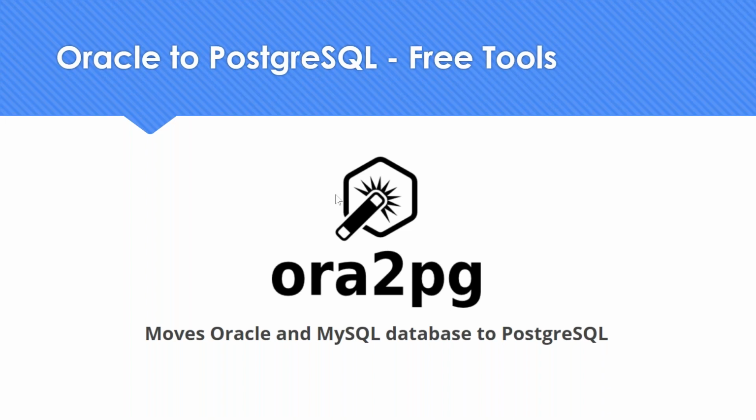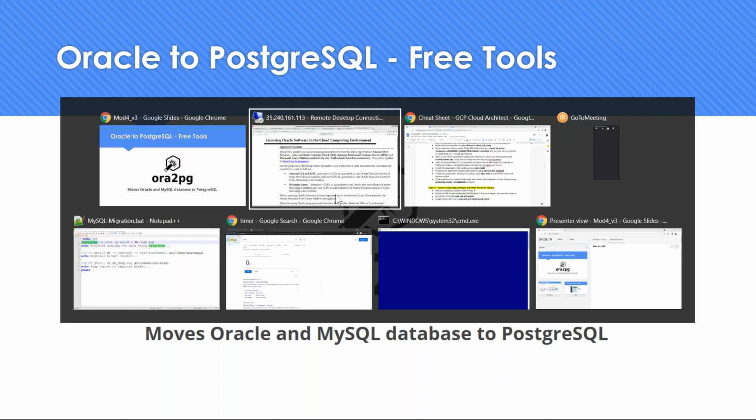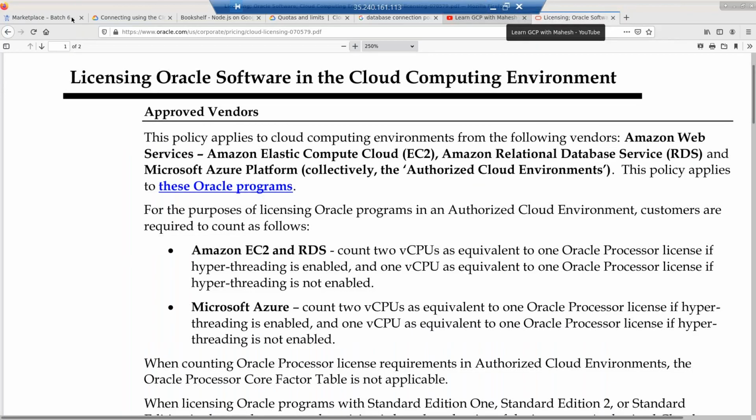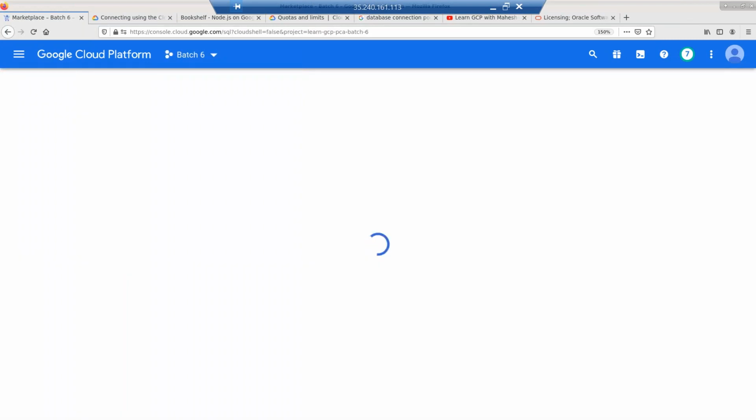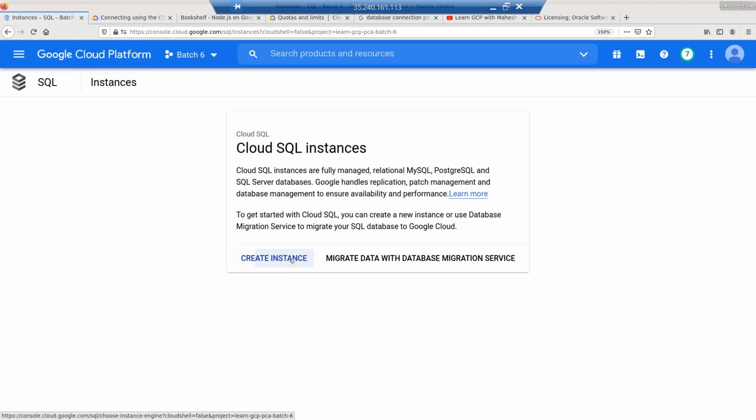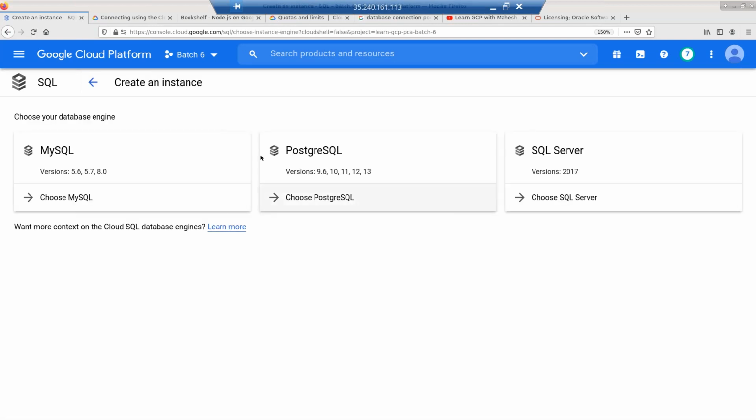Now, if it is Postgres migration, what does this have to do, folks? On-premise Oracle, you use this tool, move it to Postgres. So if it's in Postgres, you can use Cloud SQL for Postgres, right? That is the whole intent. So if I just go to my SQL, you see this Postgres.